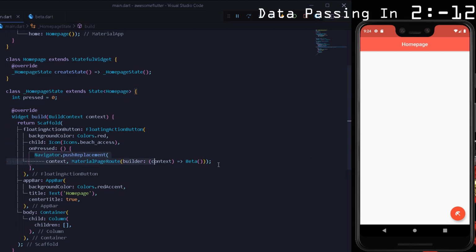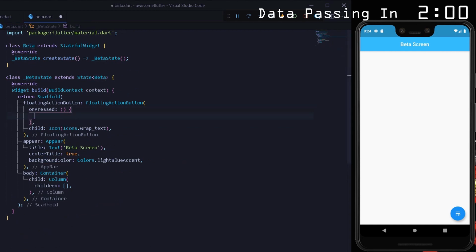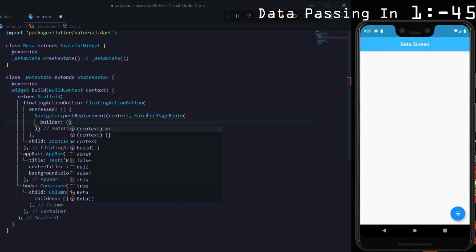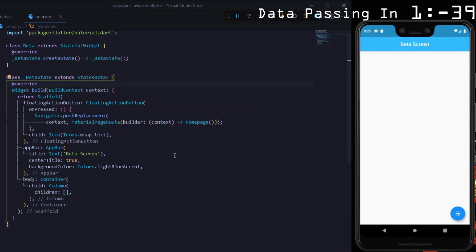So this was all about navigating to the next screen. After pressing the button, we are now navigating to the next screen, which is the Beta screen. Now we can apply the same thing over the Beta screen as well. On pressing the button, we can have Navigator.pushReplacement, having a context and a new route. So here I will add a MaterialPageRoute. It will take the exact parameters that we provided first, which are context and HomePage. Cool. You can format the document once and press Ctrl+S. After pressing this button, we are navigated to our home page and to this Beta screen accordingly. Now this was all about navigation.